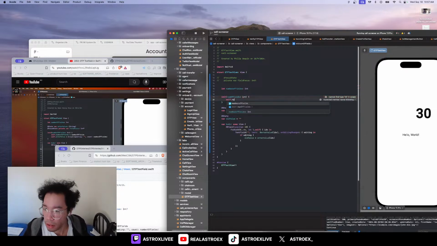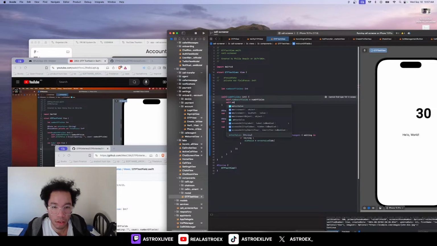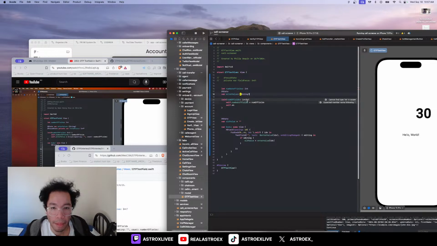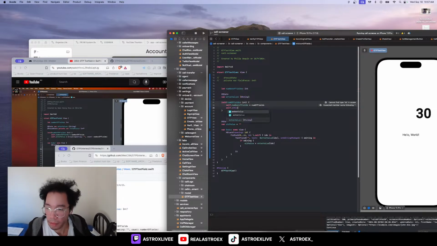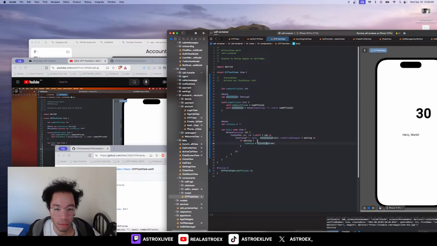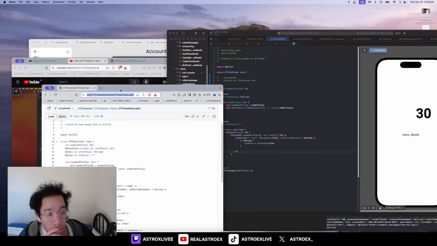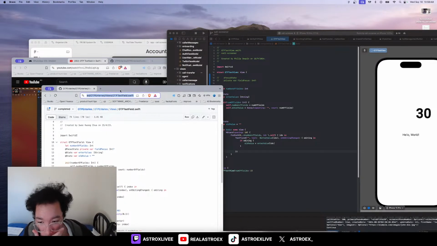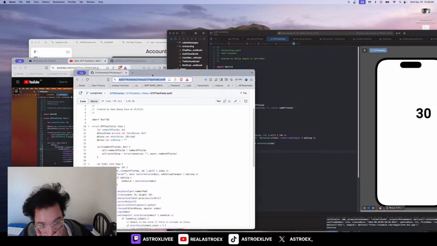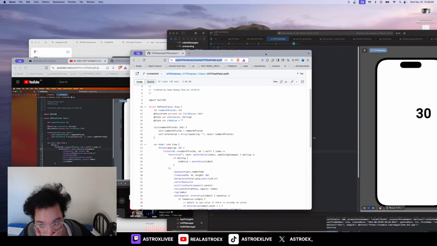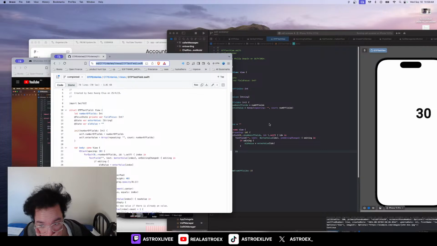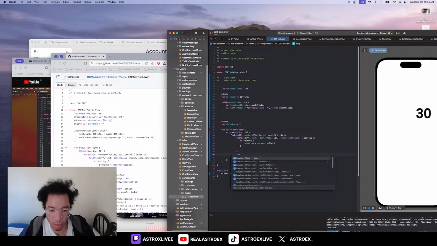Number of fields. Then we can use this value to tell the text field that if they enter a value, it will focus the next text field.